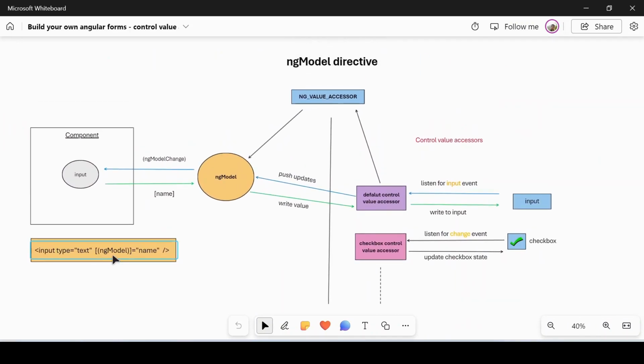So this is the simple input, right, where we apply the ngModel, that is our first name. So when we apply the ngModel on the first name, which is an input field, which control value accessor instance is created and exposed through this DI token? Default control value accessor, right? We verified the same.